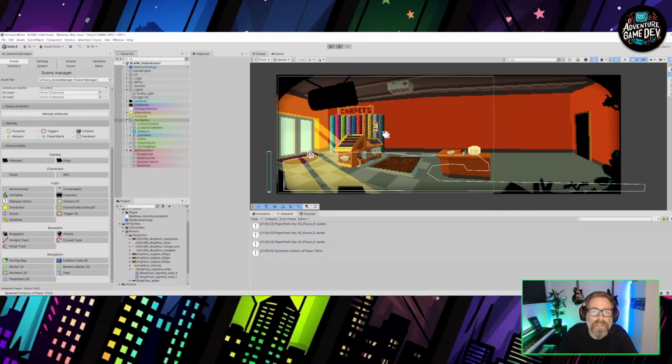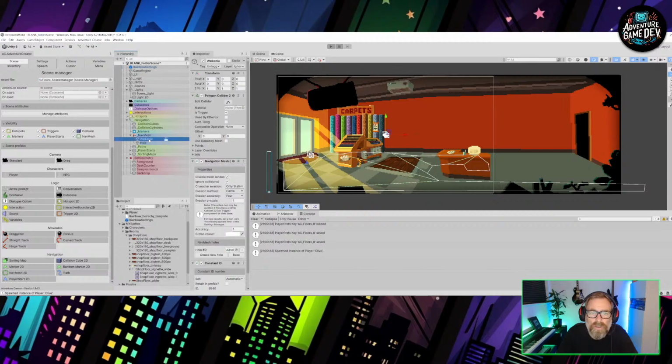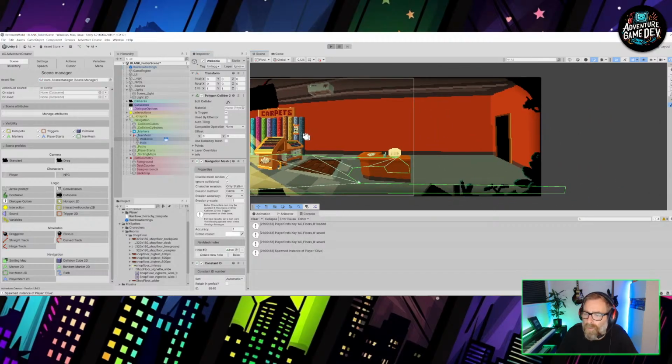So if I go into the navigation area, there's a nav mesh section. I've put a little icon on there with rainbow settings, and there's the walkable area. I'm just going to edit that because we want the player to be able to walk all the way over to this door. I'm just blocking some things out here, but this is going to come all the way over. I'm just going to move these points manually for now, because there isn't a way to group select them as far as I'm aware anyway. So again, tell me if I'm missing something obvious. So I'm just moving all of these. I'm going to move this little counter as well, and just square all the walkable areas.